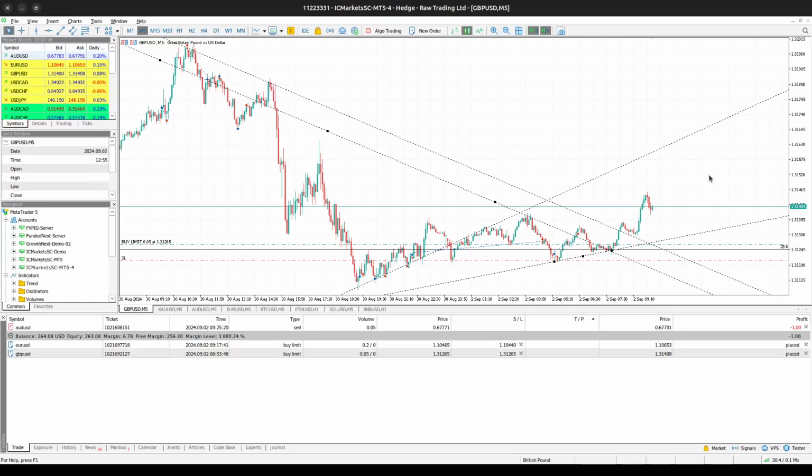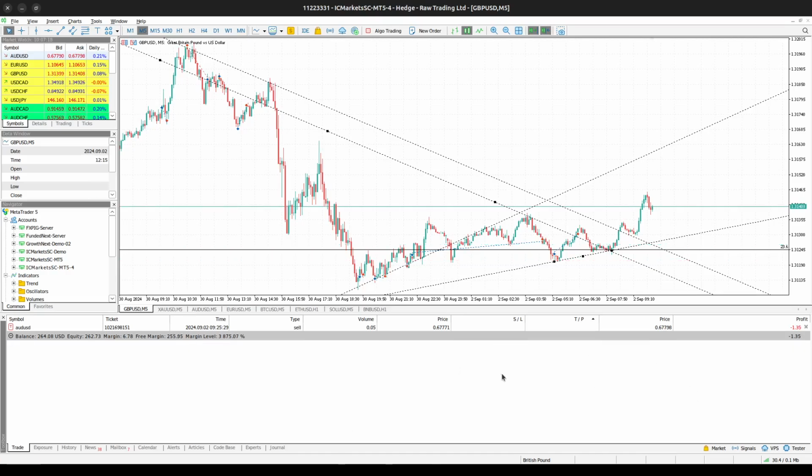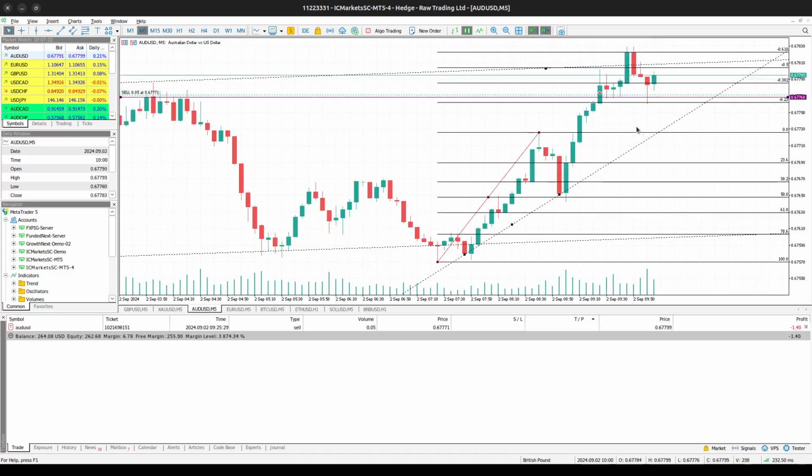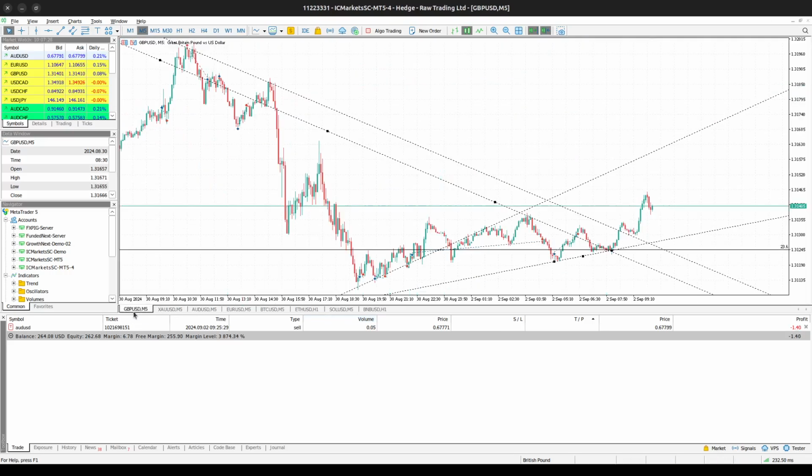Okay, so as you can see right now, I'm on GBP USD. Let's go ahead and set up a trade over here. Okay, we do have some open trades. Let me just close them out. I'm just going to keep the Australian dollar against USD because I really believe that it is going to go down for a bit. So let's just wait for it. And as for the others, let's just go ahead and place some trades.